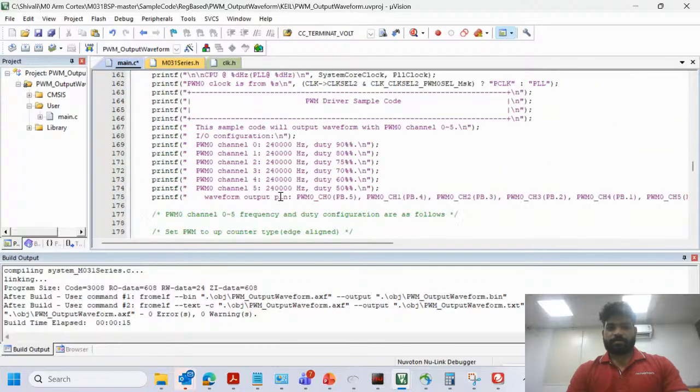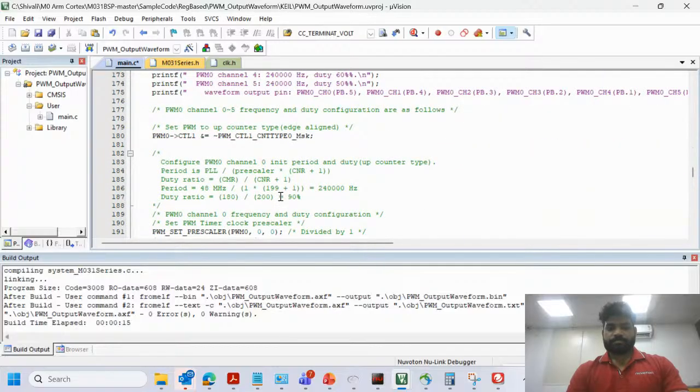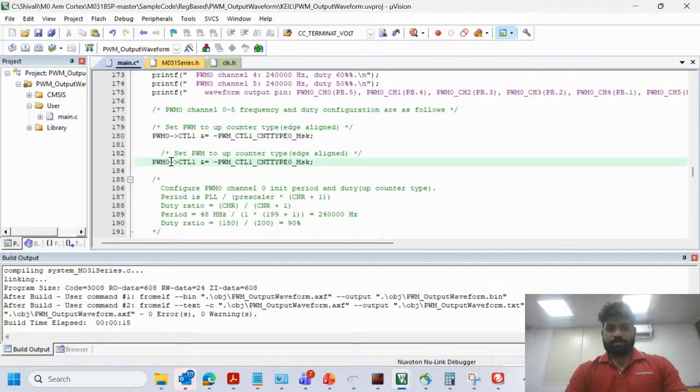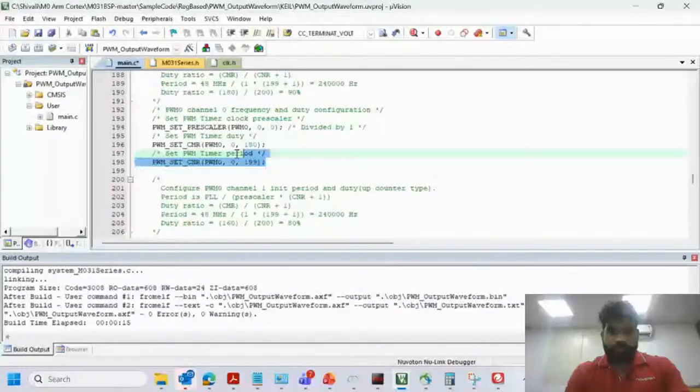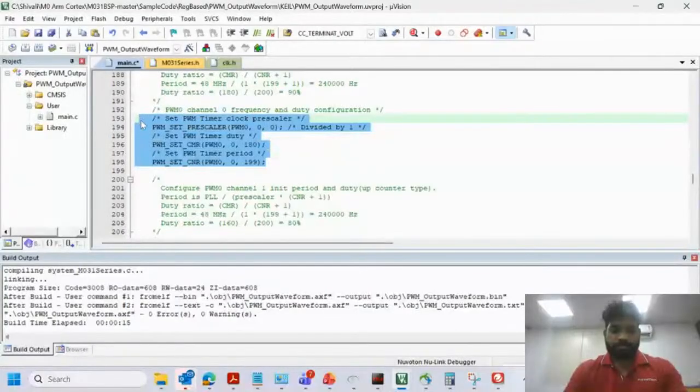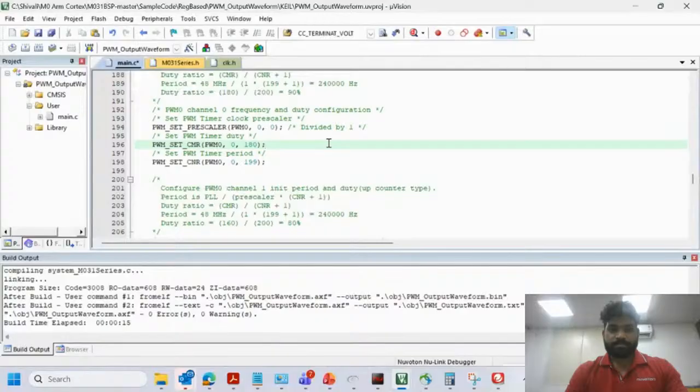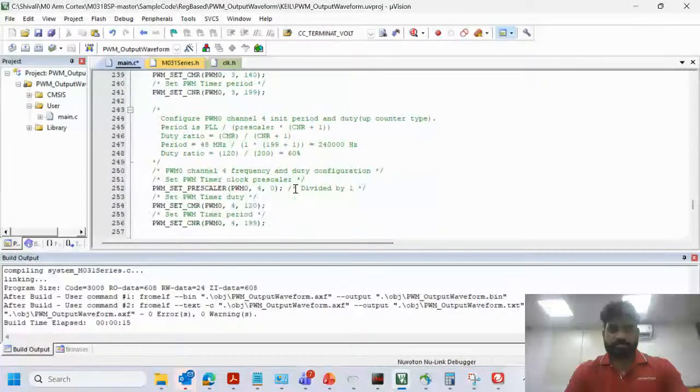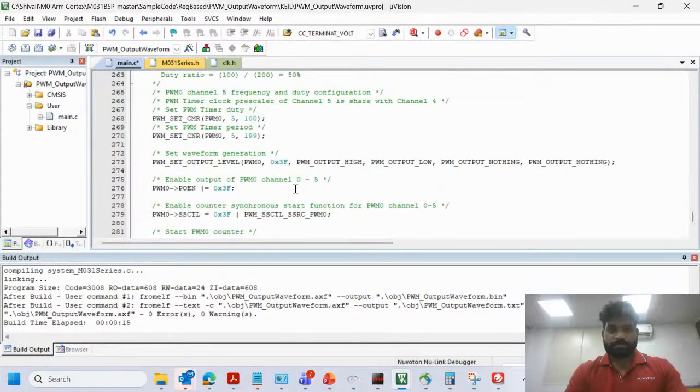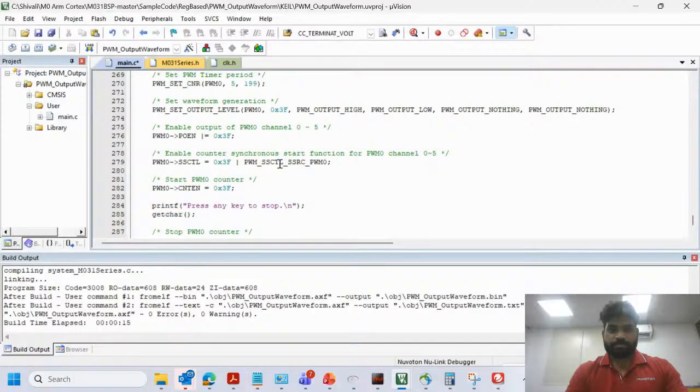Now come to the centralized function. You can copy, paste, and do the same for PWM1 as well. After the alignment, because this is for 20 to 40 kilohertz, you can paste here after start.